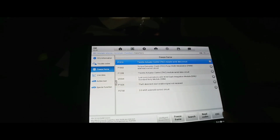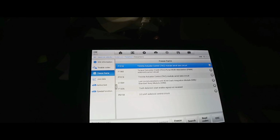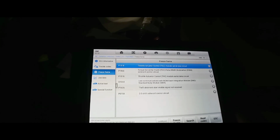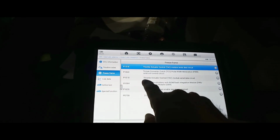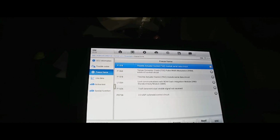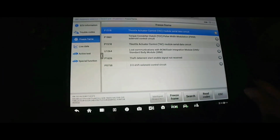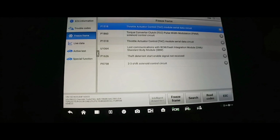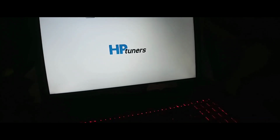You know what? I'm gonna get my HP Tuners, plug it in, and I'm gonna read the module and see the PCM. I mean, if the PCM was replaced, probably the PCM is for a 4L60. Let's find out. But we still got to fix the 1518, and yeah, the 1518. That was the main issue. That's why the parts were swapped. But yeah, let me get the HP Tuners and plug it in and see if the file is for a 4L60 or 4L80. All right, let's go ahead and read the vehicle.